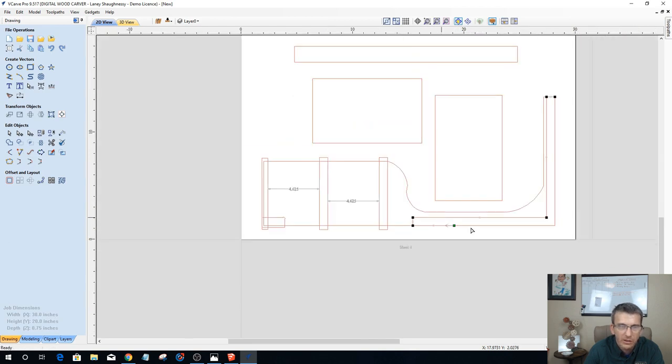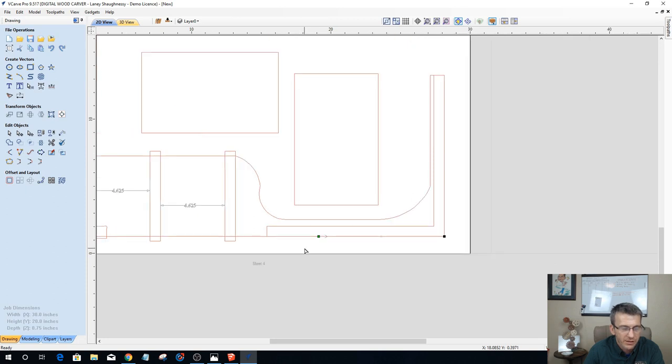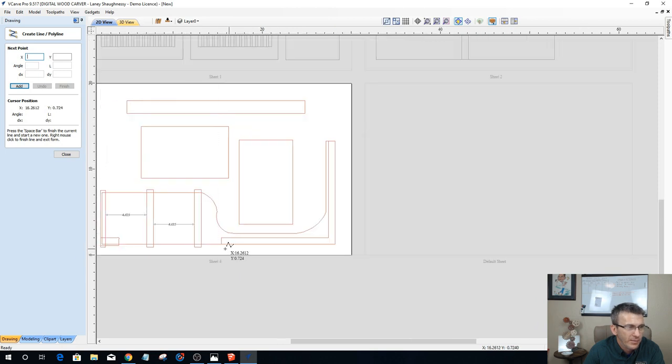So I'm deleting the two spans, the top and the bottom. Now you won't see them go away because it's the copy that I just cut. And if you need different colors for different layers, it'll make sense in a second when I extend these lines. So what I'm going to do is draw a line down here, straight out to here, over to here, making sure I line up with that, and there, and I'm going to join that together.